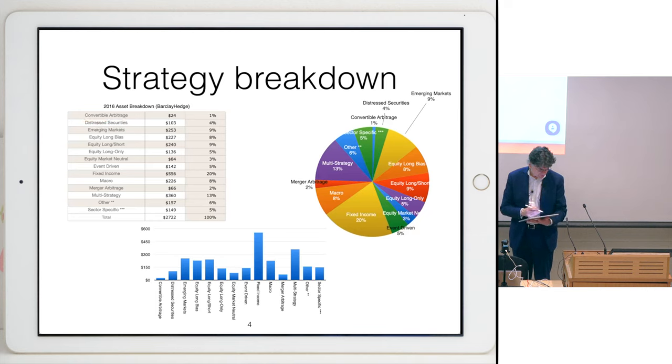There's one that I'm not going to describe here, which is emerging markets. Emerging markets is a very interesting strategy because the risk that you're taking when you do that is, for example, liquidity risk, which is a very big issue. But on the other hand, you're providing liquidity to a market that has little liquidity, and there's a liquidity premium that is given to you for doing that.